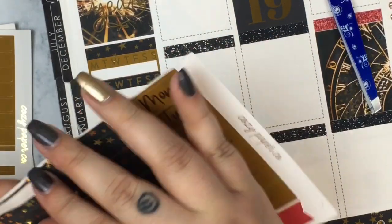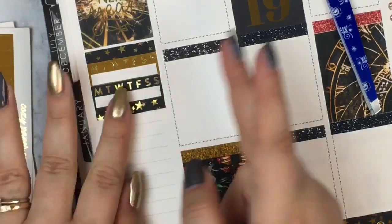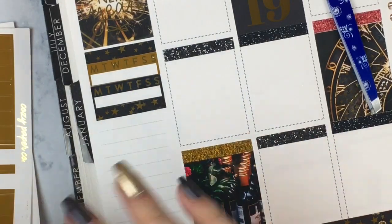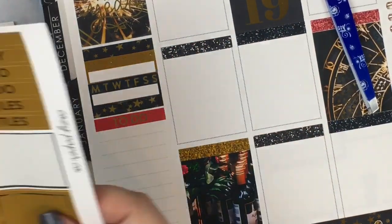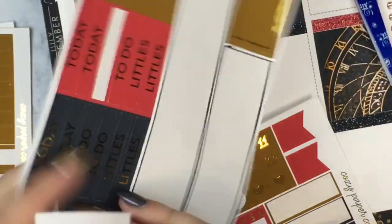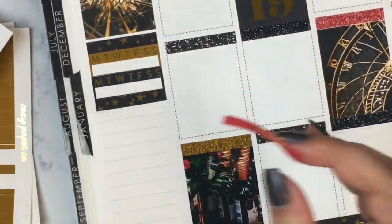Well, I've kind of been falling off the wagon with using my personal planner, which is why I stopped using habit trackers, because I have my inserts that are habit tracker inserts. And so I was using those instead, and I felt like putting the habit trackers in the Erin Condren was just repetitive. If I'm tracking all of my habits in my personal planner, why would I want to put a couple of them in my Erin Condren, you know?